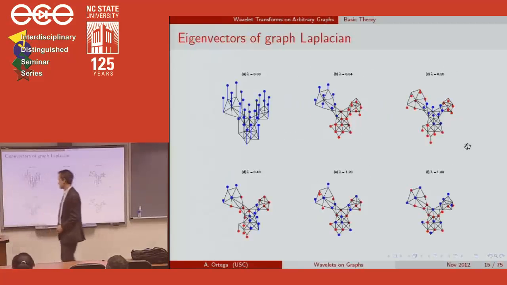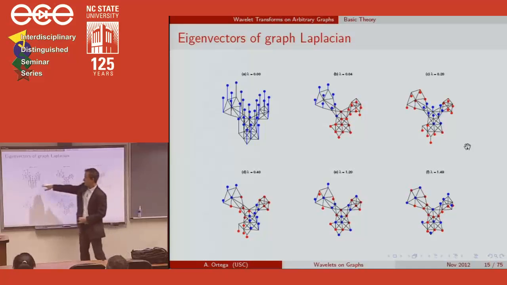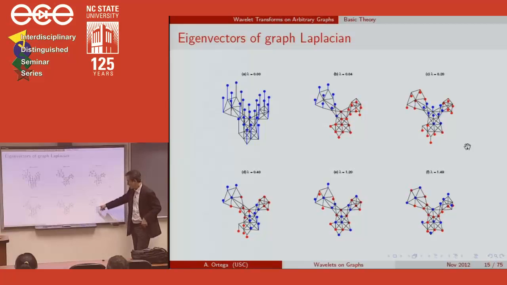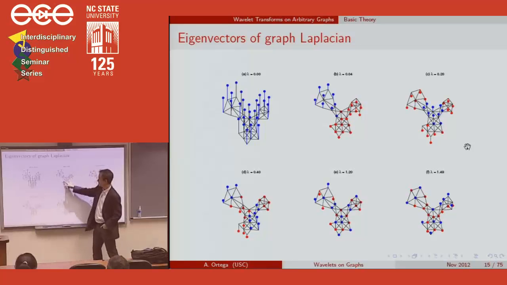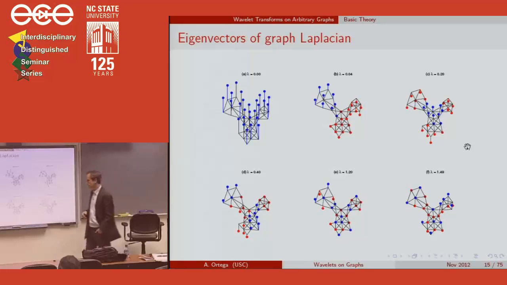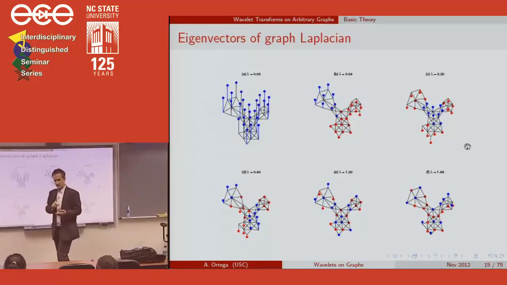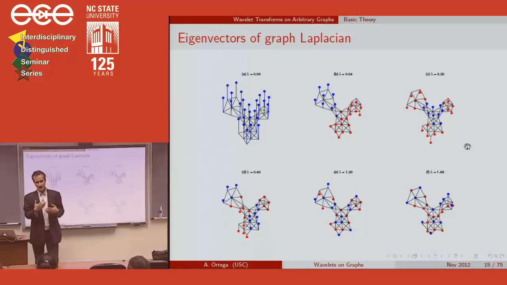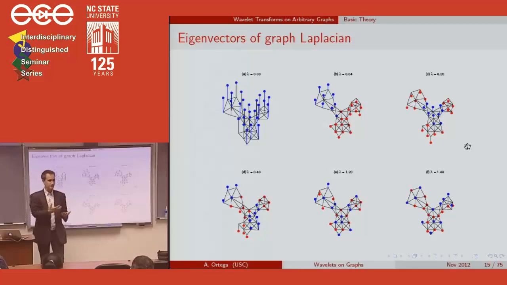So you can interpret the zero crossings in the graph as a notion of frequency, and even if you go to more complex graphs like this one, you see the same thing. Lowest eigenvector, basically a constant signal in the graph. If you go to the highest eigenvectors, you have lots of sign changes. From lowest to the next lowest, there's only one place where there's a sign change. Here there's several places, and so forth. So they have a nice frequency interpretation, and there's a lot of intuition you can derive from this. Eigenvectors of the graph Laplacian to us are the same thing as the discrete Fourier transform if you were dealing with standard finite length signals.